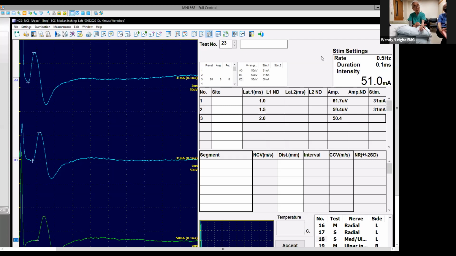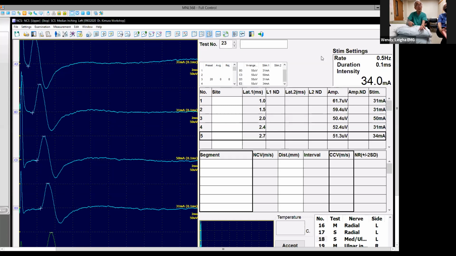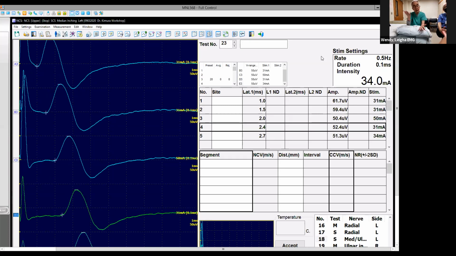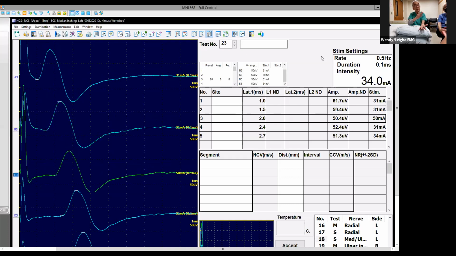Are we doing the same one again? Yeah, no, the next next one. And the next one. Yeah, okay. Can you use the slower sweep? So this is roughly, we didn't measure it. We usually measure it every centimeter. I'm doing it every 2 centimeters. So latency changes every 0.4 millisecond each time I stimulate. And it is easier to look at it with superimposition.